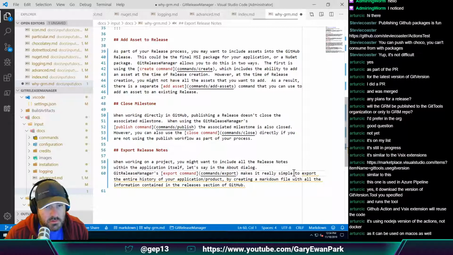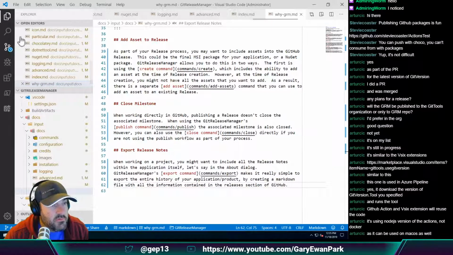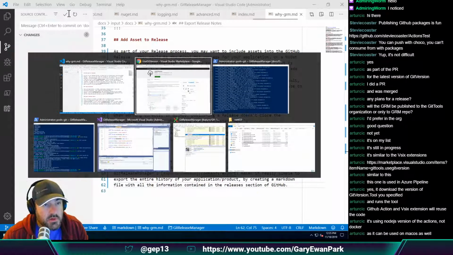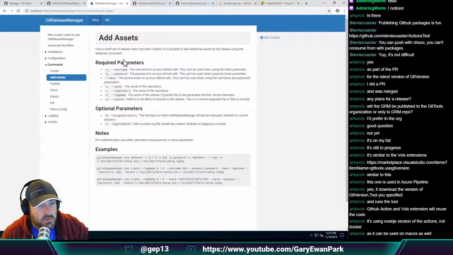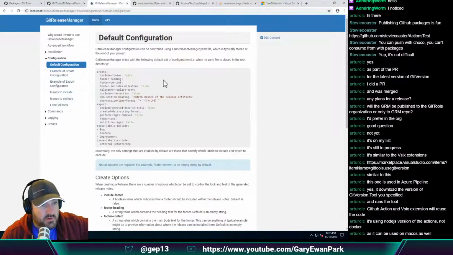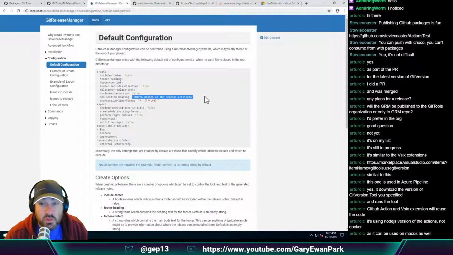GitReleaseManager. There we go. Okay, good. So all of those changes are just going to be doc markdown lint fixes. And if I come back to here and I look like I haven't broken anything, so if we go to the configuration, then the default configuration has now got these things. Oh, that's something I was going to fix. Should maybe run that as a test to see what that looks like.